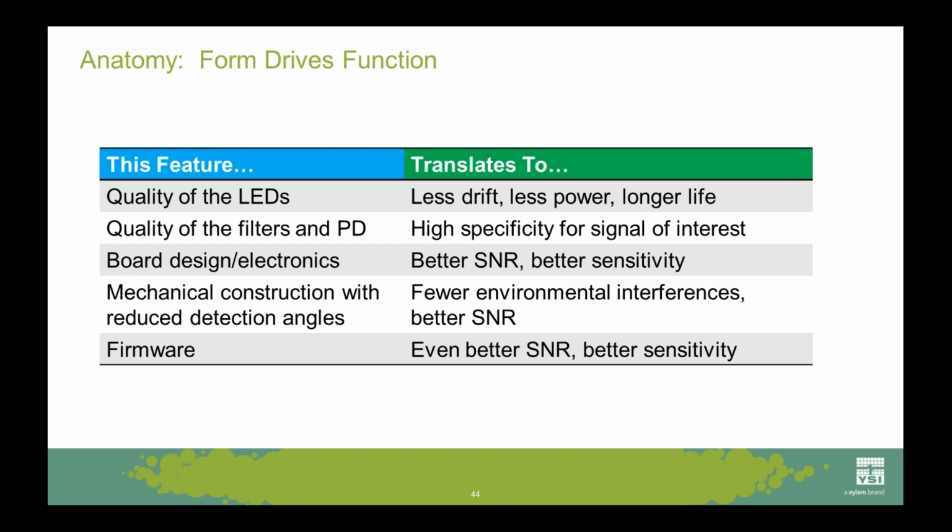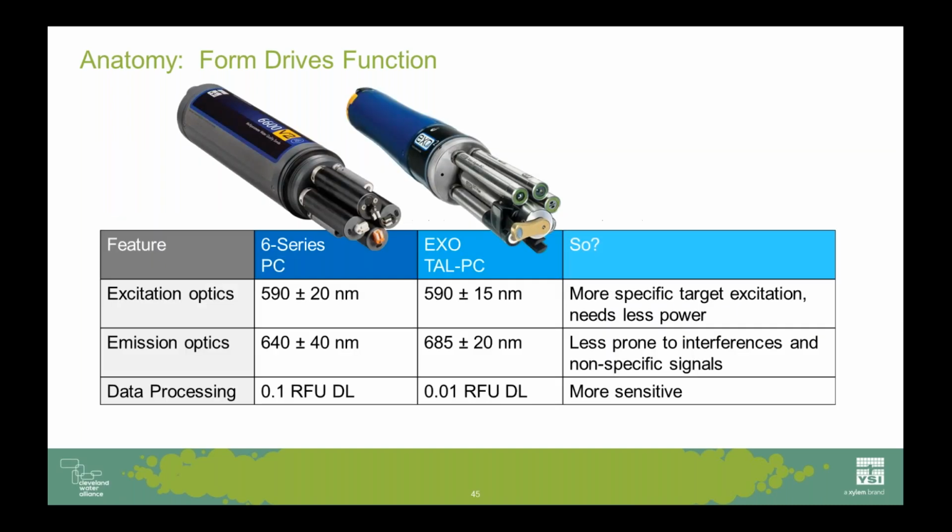Now, the last thing I'll point out is that the combination of hardware and firmware also means that the sensors are less prone to environmental interferences. Those of you who have shifted from the 6 series to EXO have probably noticed this. You get a lot less interference from things like turbidity. How does that look when you compare the 6 series blue-green algae sensor, as we used to call it back in the day, which measured phycocyanin, to just the phycocyanin channel of the EXO? We've teased this out just to make that comparison.